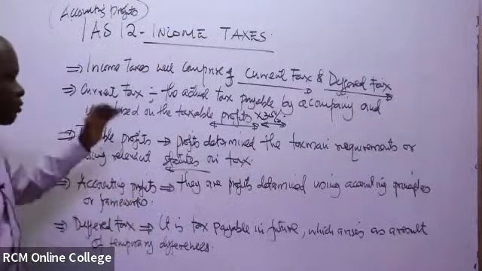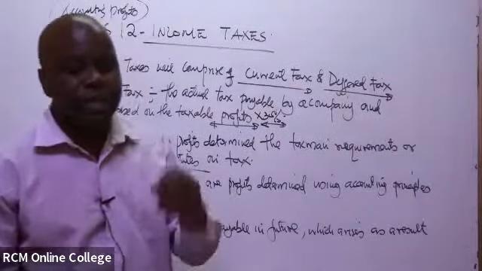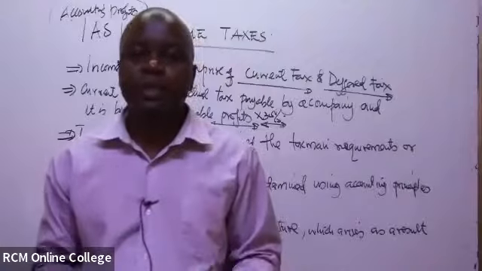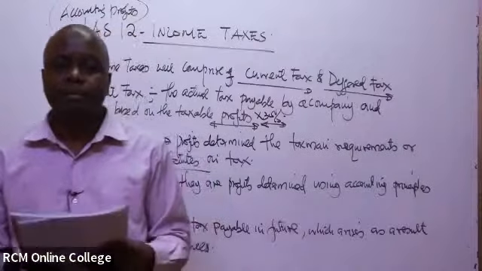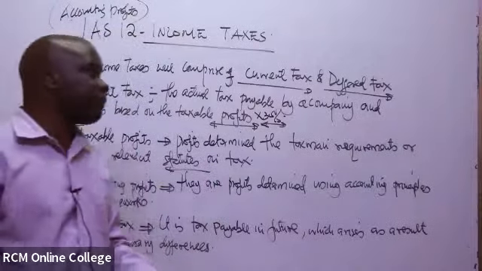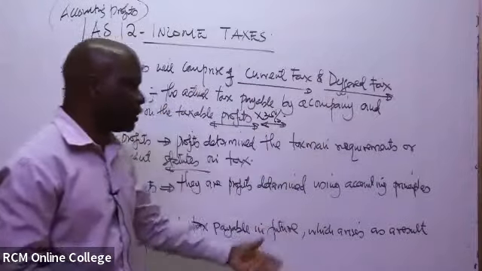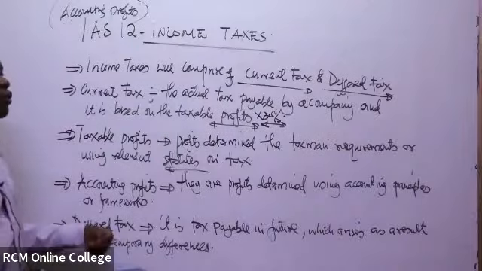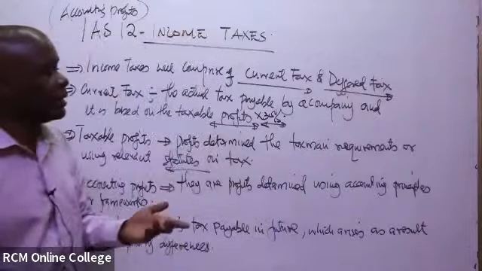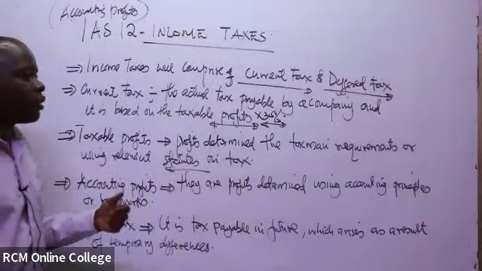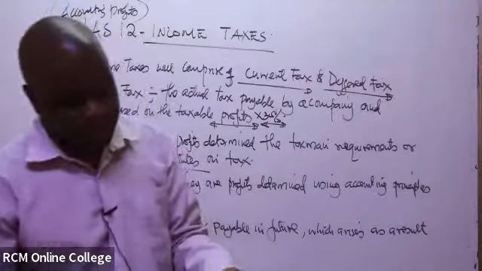So you can see just from our discussion since we started, there's a very big difference between the profits you determine as an accountant and the profits that the taxman is expecting you to use to determine what will be the tax to be paid by the company. So the essence of us studying matters relating to the current tax and of course the deferred tax is that we'll be able to see how you can harmonize and realize to what extent you might have ended up paying in excess regarding the corporate tax, or the tax for the current year, or for the deferred taxes.